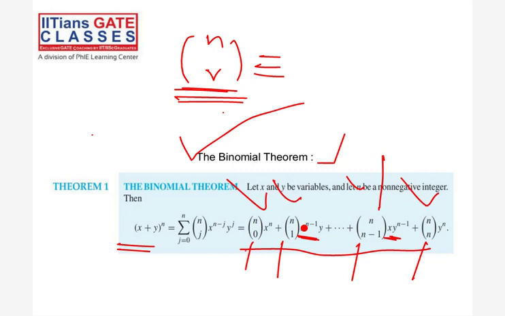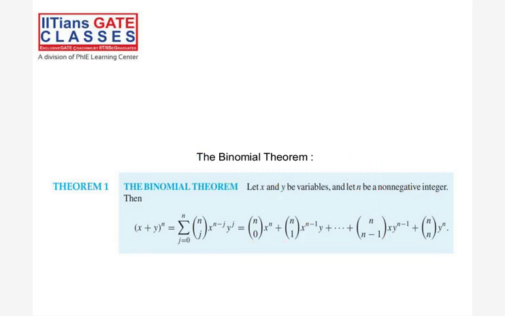In this binomial theorem, if you put x equal to 1, y equal to 1, then everything will become one. Terms like x power r, y power n minus r will become 1. So the only thing we will be left with is nC0 plus nC1 plus and so on plus nCn, and that is equal to 2 power n. So very simple, a very simple proof.